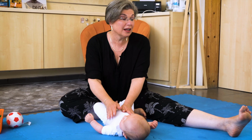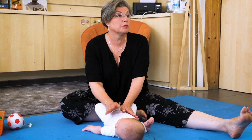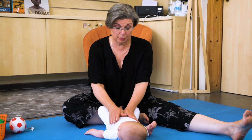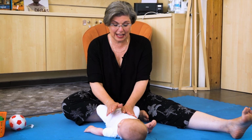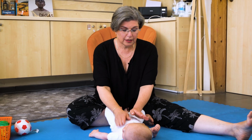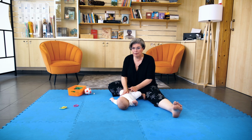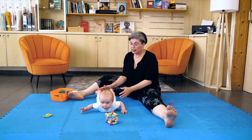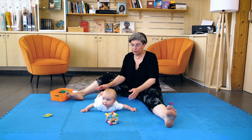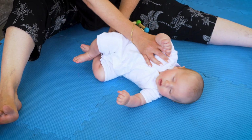And we need to help our babies to feel better in their bodies and to make their body more organized so they will feel comfortable and relaxed. And look how he's listening to the tapping. Tapping is very relaxing.